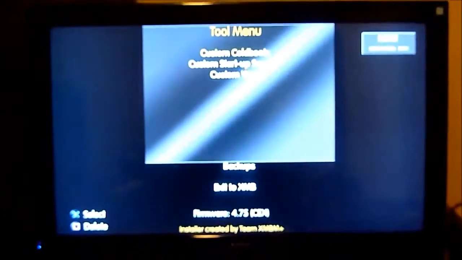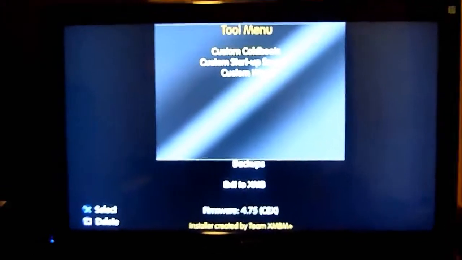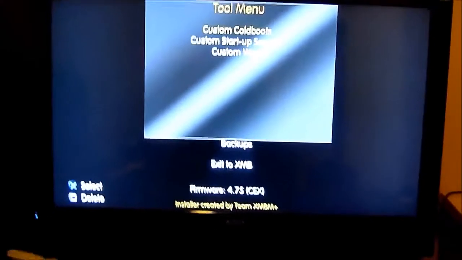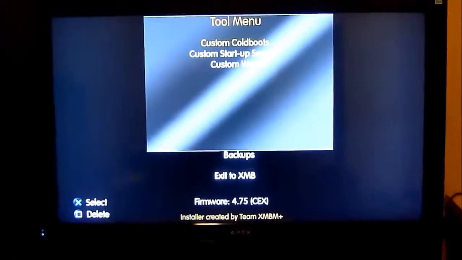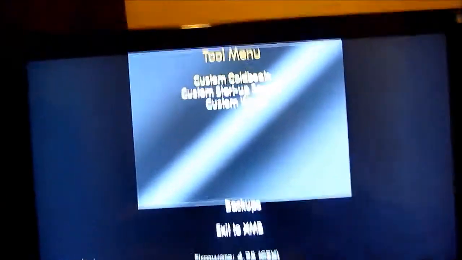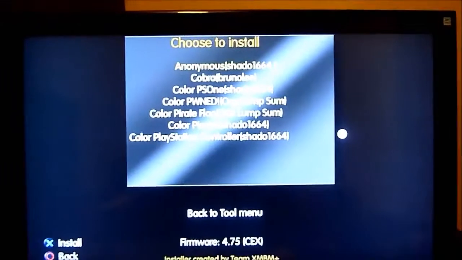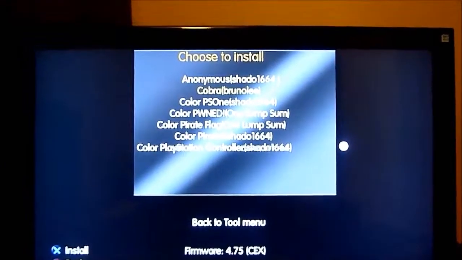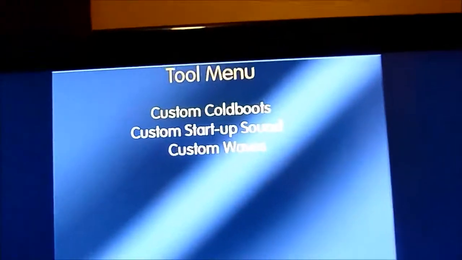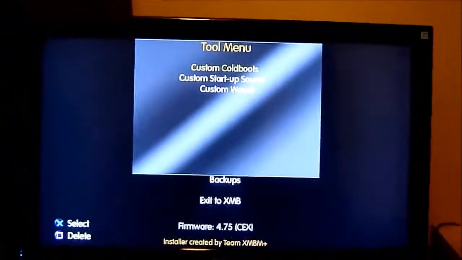This program is a package file, so put that onto your USB, and also put the one folder that's down there, the coldboots sounds waves folder. Put that entire folder on your USB as well. Then once you install the XMB collection installer package, just start it up like I did and you'll be brought here. And here you have different coldboots to choose from. The cold boot is the image, the sound is the sound, and of course the waves is the wave. So you can change them however you like.